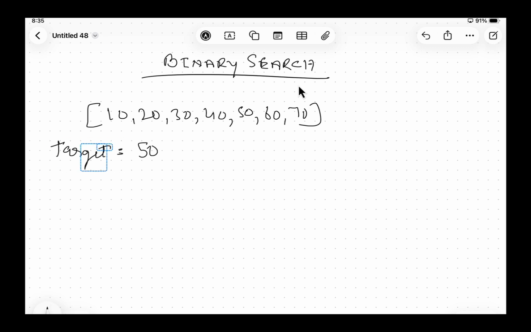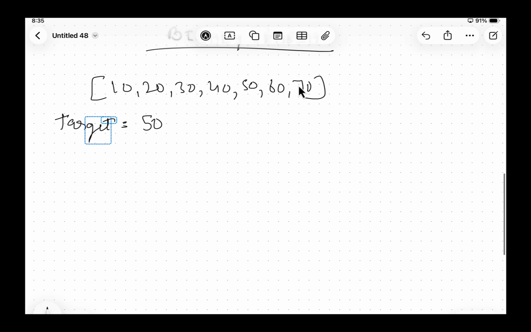Okay, so what do you do? So the naive approach is that, are you going to check this? Is it equal to 50? No. Is it equal to 50? No. Then you are coming here, you find a 50. Now you're going to return this index.